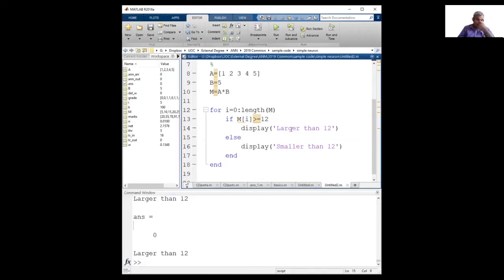For some reason it seems to be working, but I think there might be some problem with the code, because when you're addressing an array, you should use the parentheses, not the square brackets.